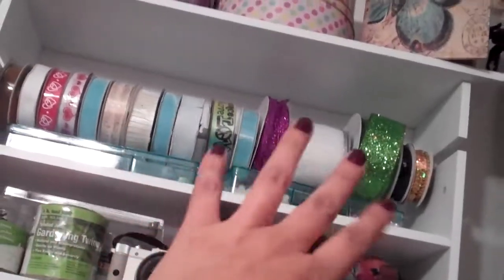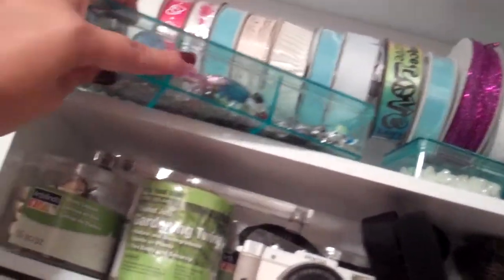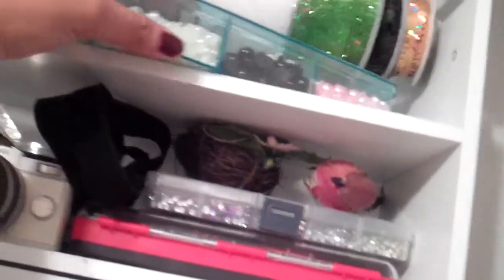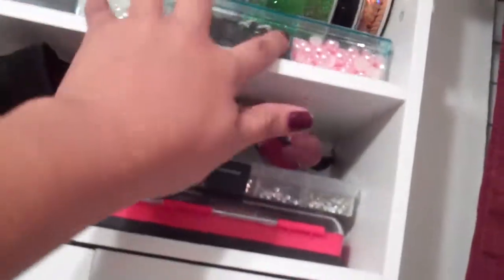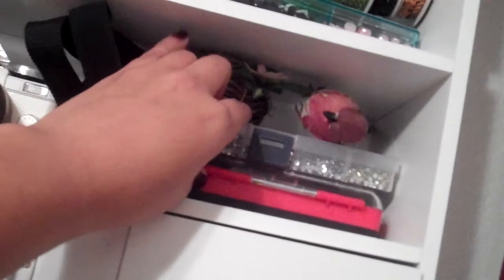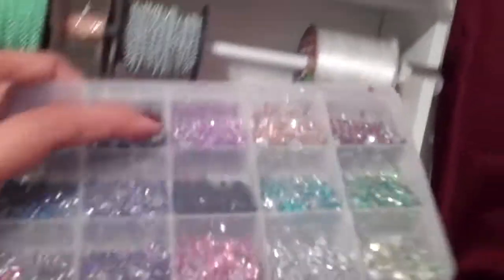I have all of my trims — well, not trims but like ribbons. And then here is for my giveaway with all the beads. Over here I have all of my pearls that I use for my cards. And then here I have a bird in a little nest that I got from a swap. I have my bling set over here, some of my tools, my camera, twine, and more of the wooden embellishments.